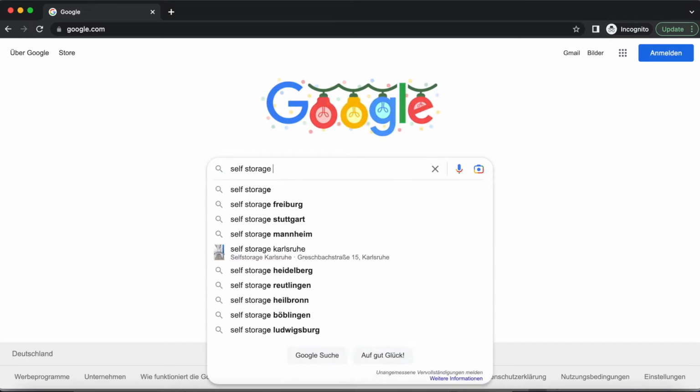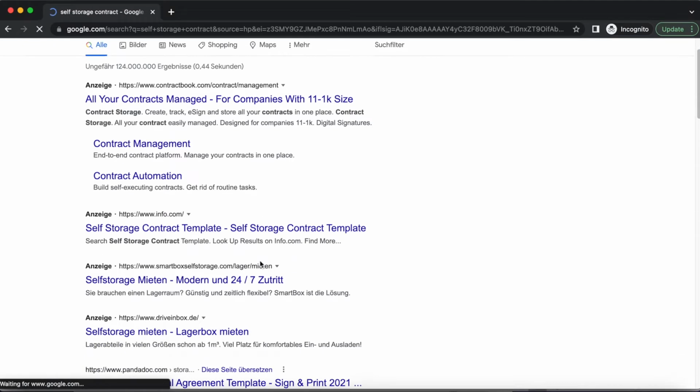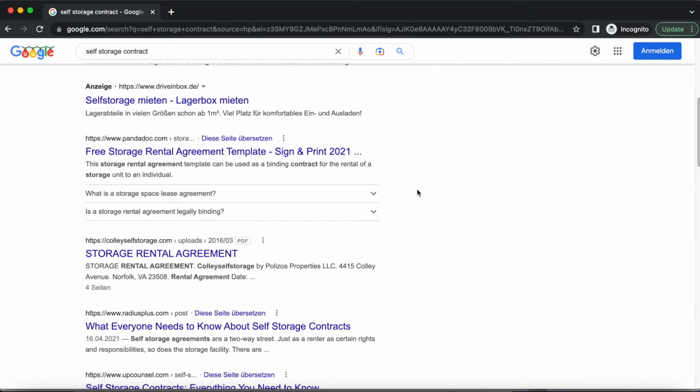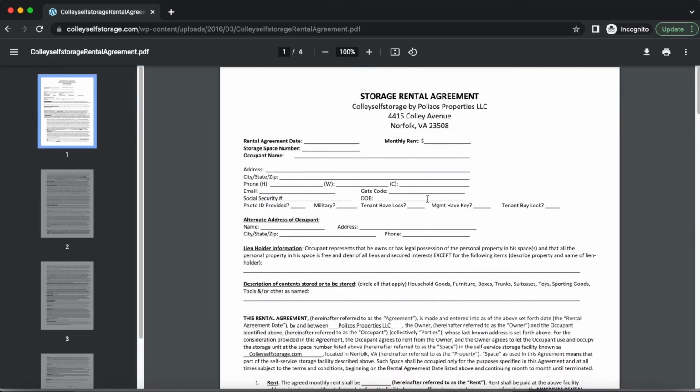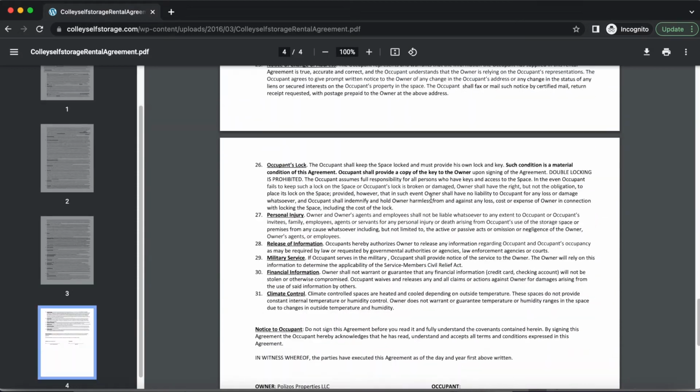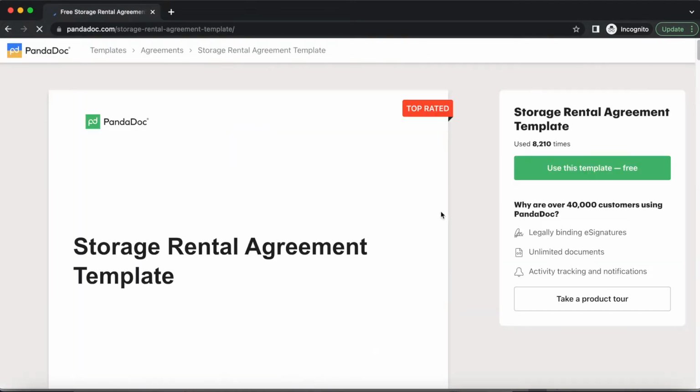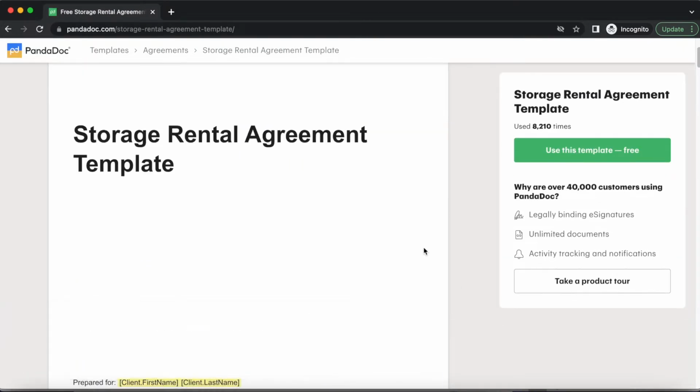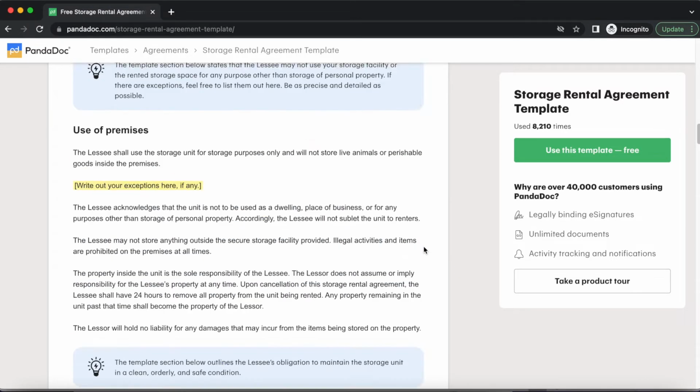First, let me quickly elaborate on how I found my first version of the contract, and that is a suitable template. As anyone would do, I started Googling for a template of a contract for self-storage purposes. And obviously, as I'm living in Germany, I searched for a German template. After having skimmed through a couple of documents, I just chose the best option. I wanted to have a rather short and uncomplicated contract which touches on the main aspects of my self-storage business.